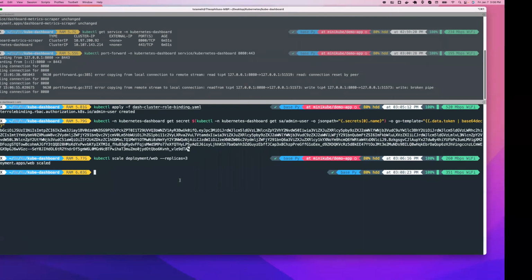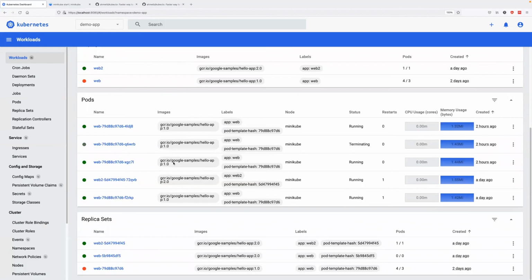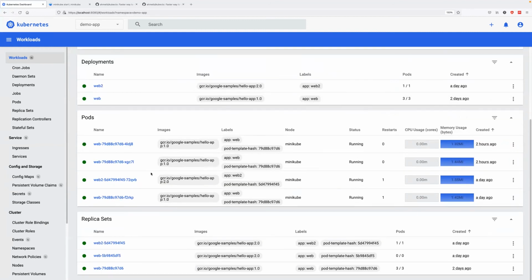So let's go to our dashboard. You see this is terminating, and I think the web, we have web 2 here. So you see now it's now 3.